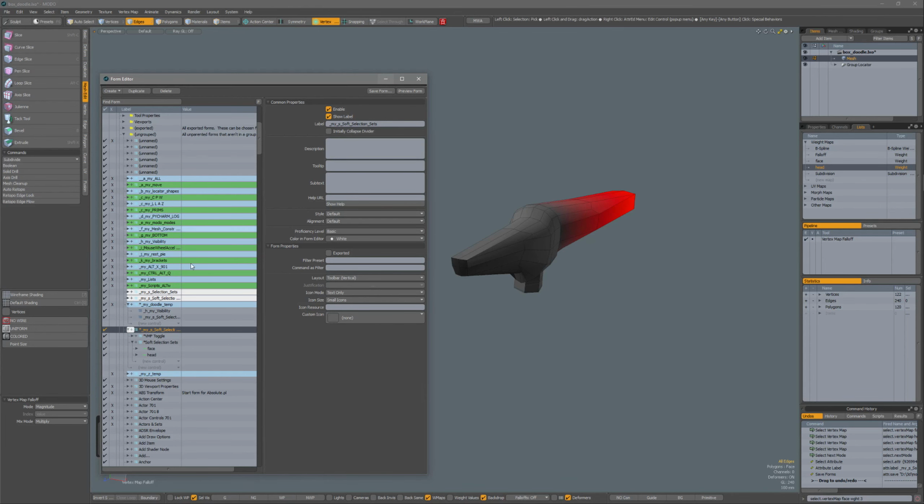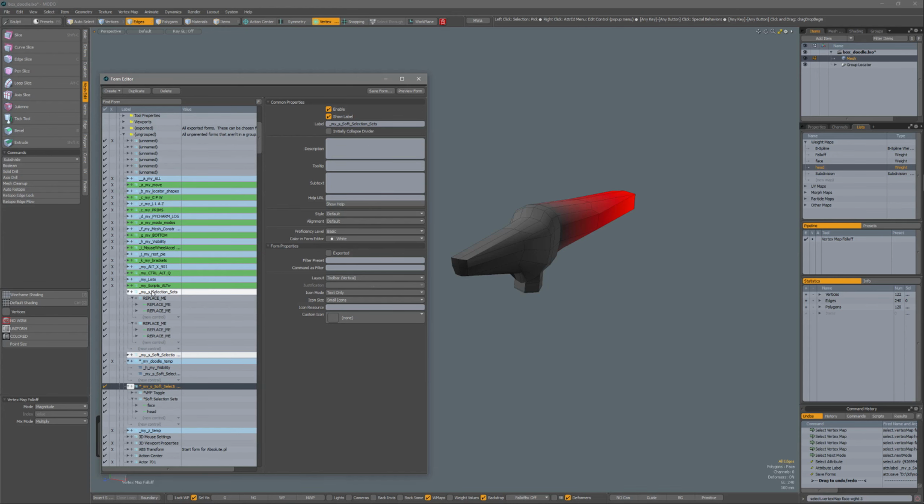And so I'm not going to give an example with the selection sets, it's the same. It's a basic default style form with two subforms. In this case, that's not the case for my soft selection.